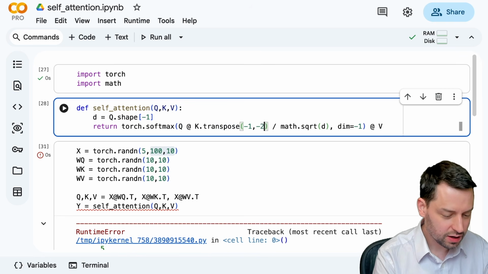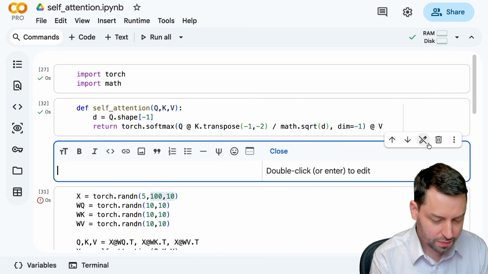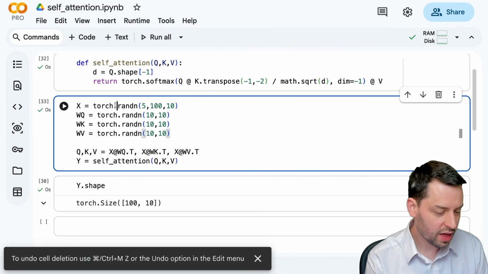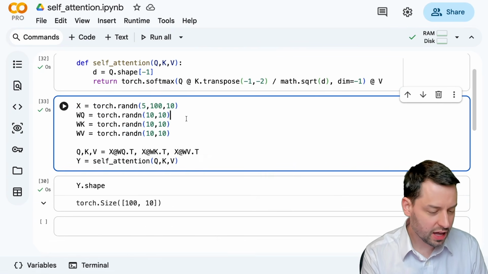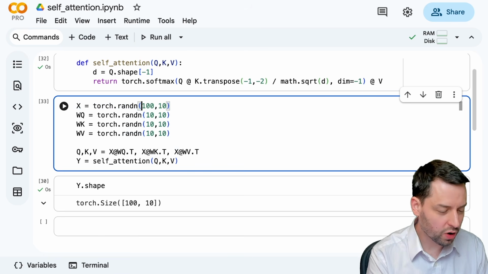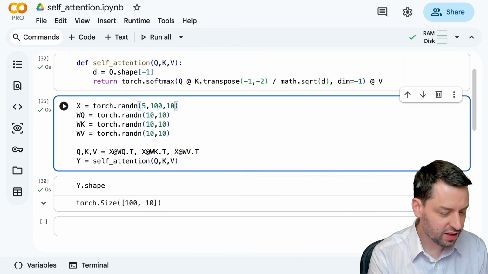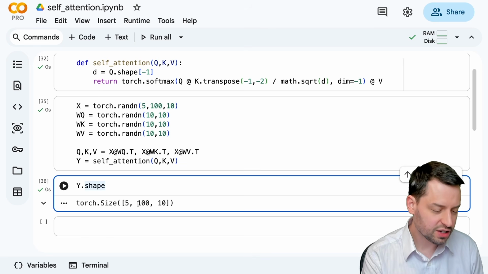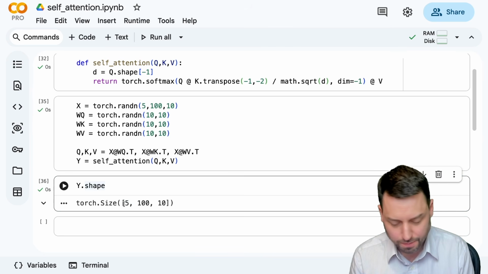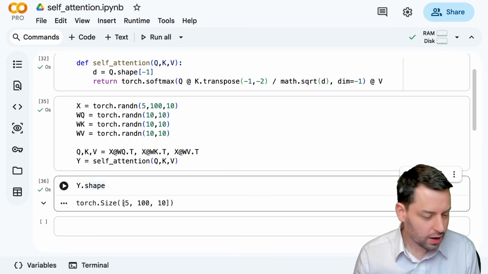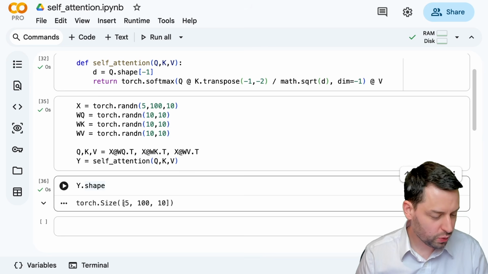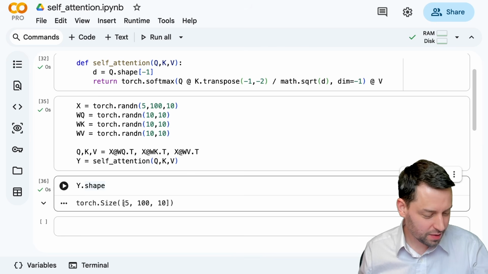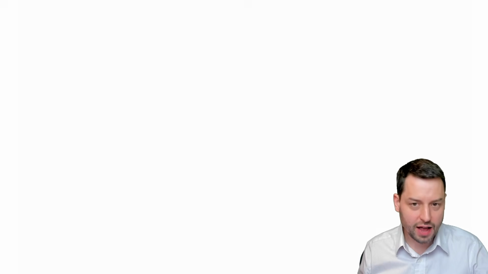to make this really a batch matrix multiplication. So this is how you would actually implement self-attention, and now that will work both for the case where X is a batch of examples and for the case where X is a single example. So it will still work in this case, but now Y ends up being another tensor that's the same size as X, just with this mini batch in the first dimension. Okay, let me switch back now, and that actually is the entirety of what you need to know about self-attention. Let me switch back now and just highlight a few last things.